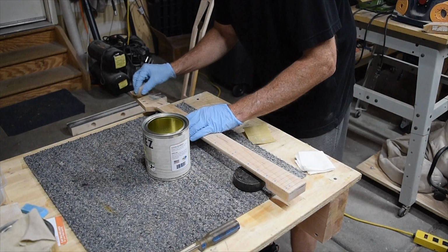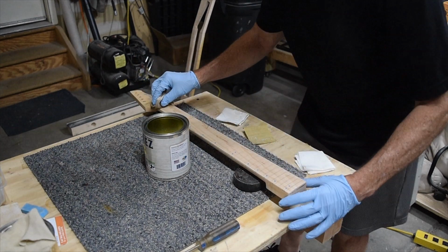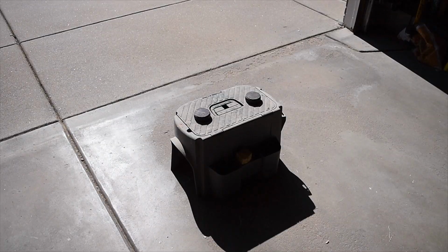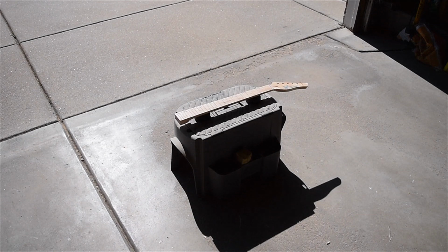The second coat of Solarez is applied exactly the same way as the first coat was applied. I'm just going to do the fretboard and the face of the headstock first, cure those, and then I'll do the neck shaft and the back and sides of the headstock second. And curing the second coat is exactly the same as how I cured the first coat. Just set it out in the sun for a couple of minutes and it will be cured bone dry.